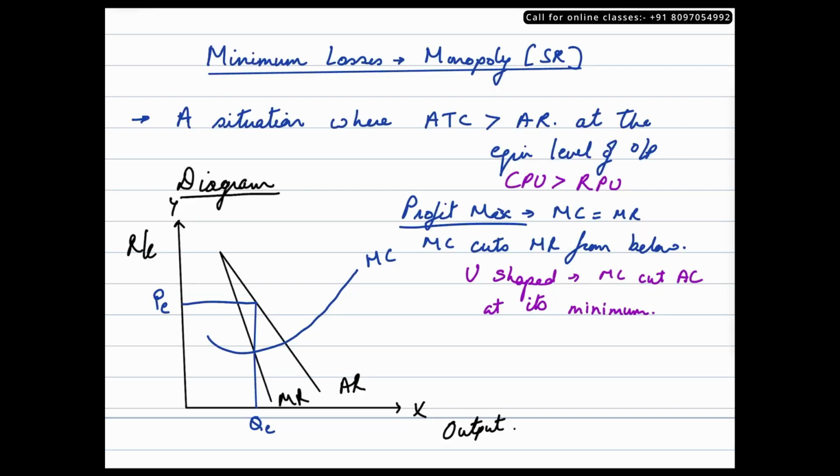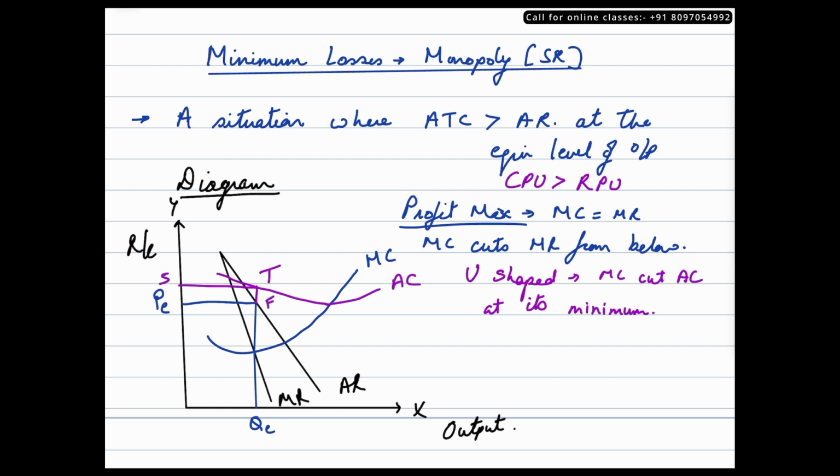Let's take a look at how the average cost curve would look like. Now, since average cost is supposed to be a level higher than average revenue, the average revenue is here for this particular firm. So we need to get the average cost curve above this, okay? So here it's touching the marginal cost at its minimum, and there it goes up. Okay, so this is the average cost curve. Now let us extend this until it touches the average cost curve like this and like this. Let's name these points. So S, T, F.